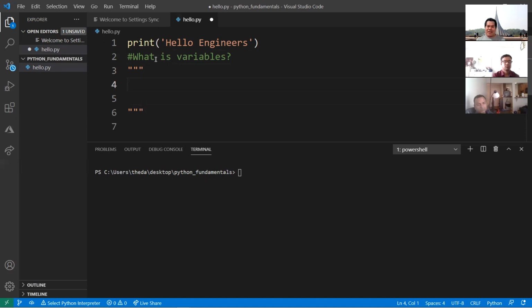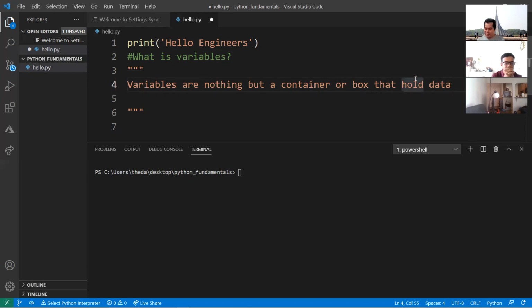Now you can write: variables are nothing but a container or box that holds or stores data.